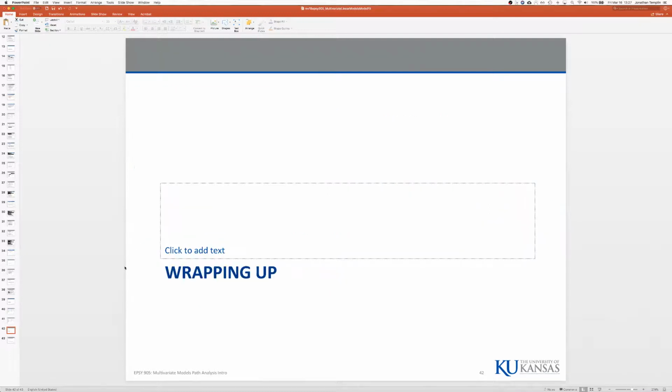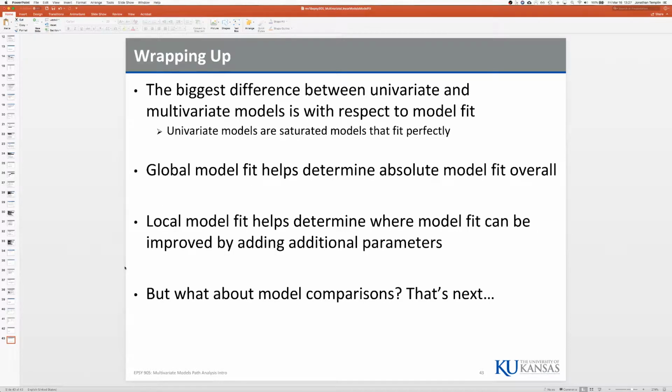Okay, well that wraps up this getting into model fit. So what we found here was model fit is the biggest difference between univariate and multivariate models, and univariate models are saturated models that fit perfectly always, so long as we estimate the residual variance. We also learned that global model fit helps us determine the overall absolute model fit, whether or not a model fits the data or not.